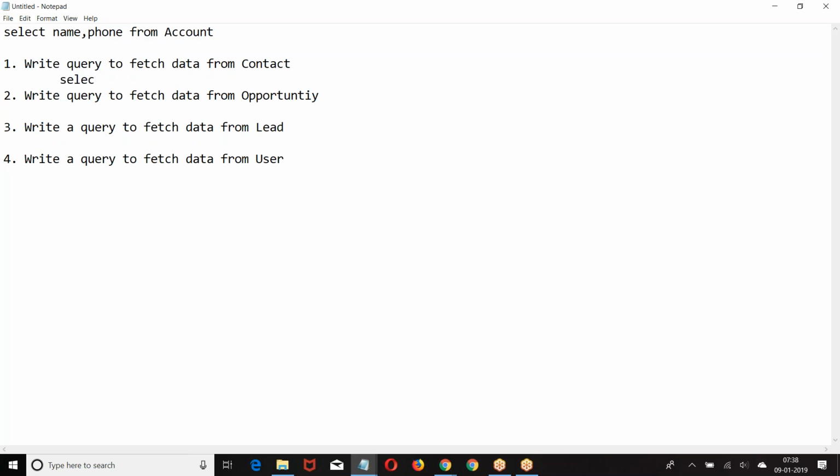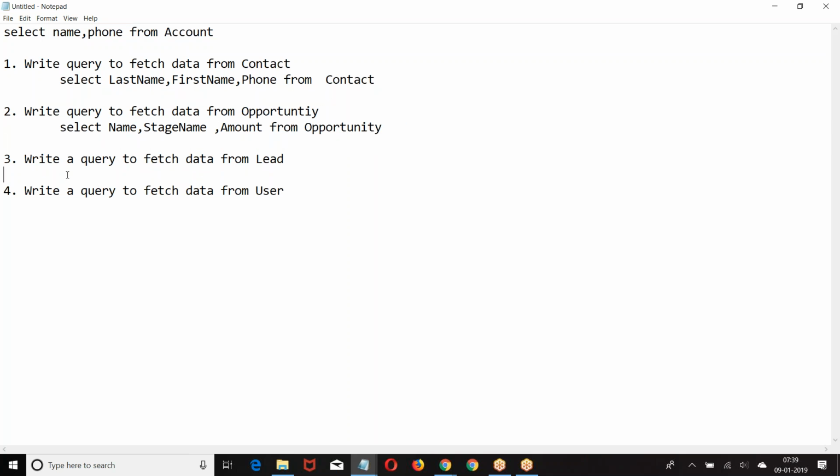Then what do we do? Select. What are the fields we have? Last name, first name, phone from contact. Select name, stage name, amount from opportunity.